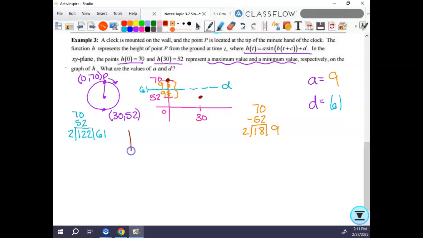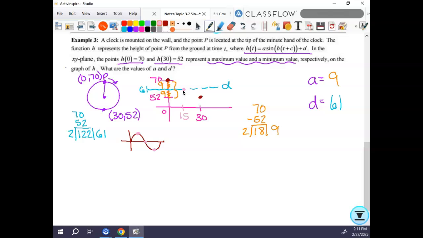This is a sine function. My sine parent function looks like this. So on this parent function, if I had to figure out what in the world I even had, I have a maximum and a minimum. That means I have this point and this point. That makes sense to you? Halfway between those two, I have a point on the midline. Halfway between 0 and 30 is 15. So I have a point right there.